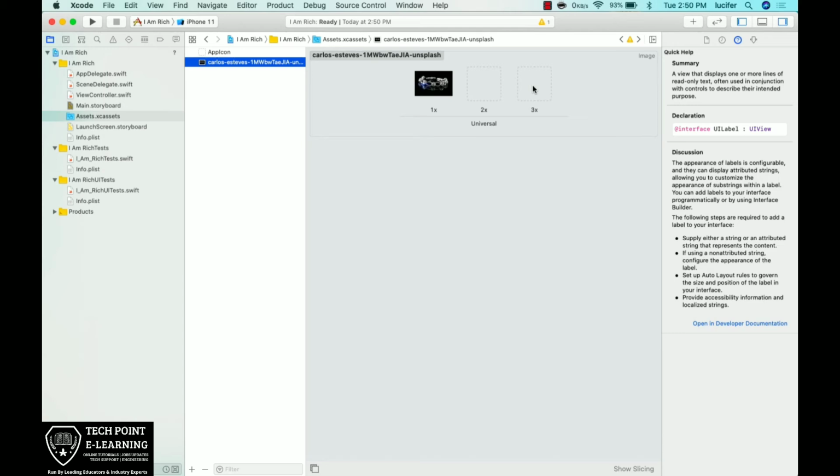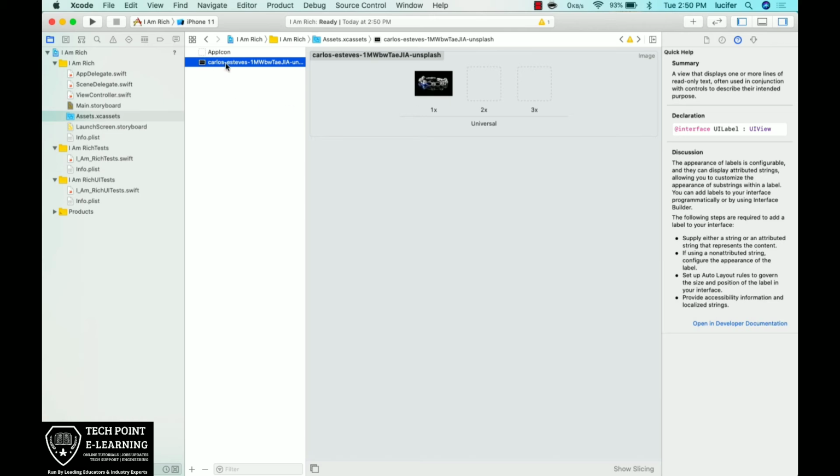That means it has got 2 times the resolution. So different iPhones have different resolutions, 1x, 2x, 3x. So it's better to give a sharper picture for the 2x and 3x resolutions.